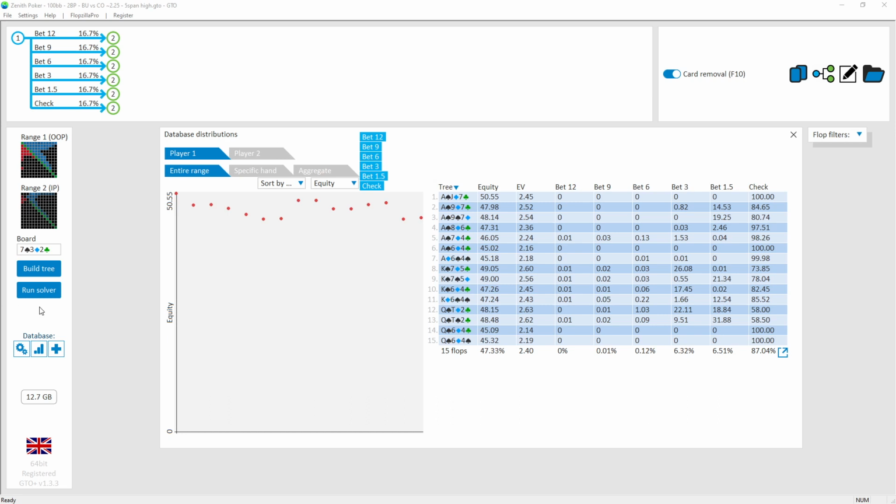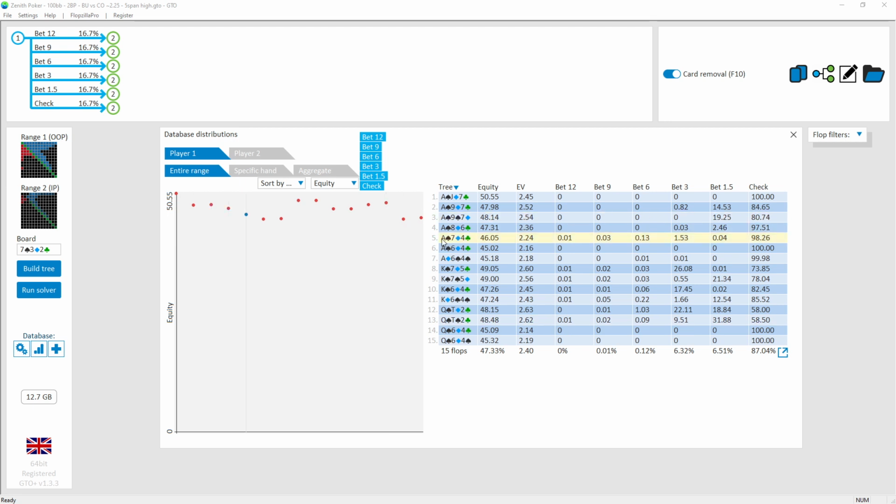In this tutorial, we'll be looking at the cutoff versus button 2-bet pot formation, and we'll focus a bit more on the 5-span high boards. So here we've got a database of 15 flops spanning from ace high to queen high, and all of these are 5-span high. 5-span meaning that there are 5 possible ranks on the turn which would complete a straight.